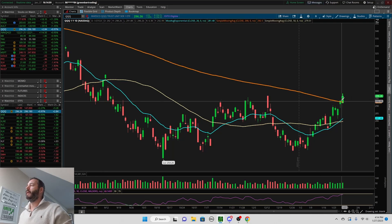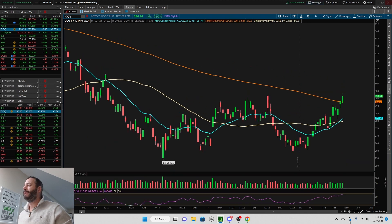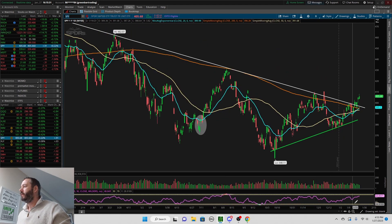We'll take a look here — we broke the 200 moving average, which was actually very key to do. It did break that, but now looking at the Nasdaq it's coming up to really overbought levels. So you can expect at some point in the near future to see a little bit of a pullback, and if we do get that, we're going to want to see this 200 moving average act as support. That's on the QQQ.